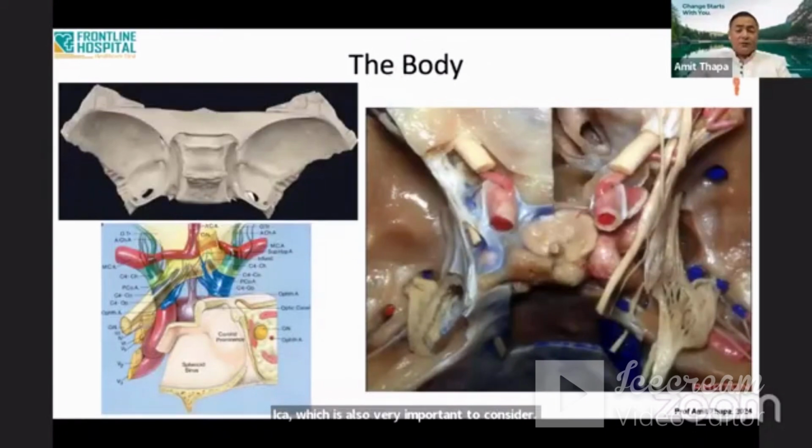So when we talk of ICA, we know that the cavernous ICA, which is actually coming out of the foramen lacerum and entering the cavernous segment, has been said to have 3 different branches: the meningohypophyseal trunk, then an inferolateral trunk, and in some cases it can have a different artery. So the variations can occur. But when it comes out of the clinoidal segment, inside the clinoidal segment, it gives an ophthalmic artery, which comes underneath the optic nerve.